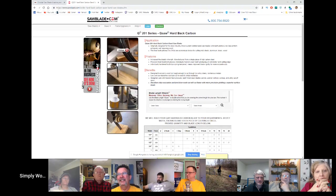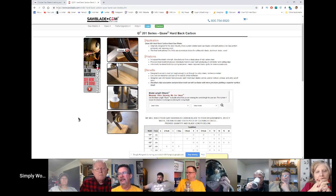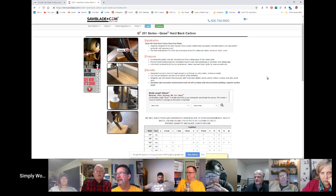Sawblades.com, and this is the Q201 series Q saw hardback carbon blade. So this is the blade that I highly, highly recommend if you're doing a lot of ripping, a lot of resawing, milling a material, so to speak, and you're not doing the curves and everything else, or cutting bowl blanks like Ken does. This is the blade that I would highly recommend for you, and it's at sawblades.com.